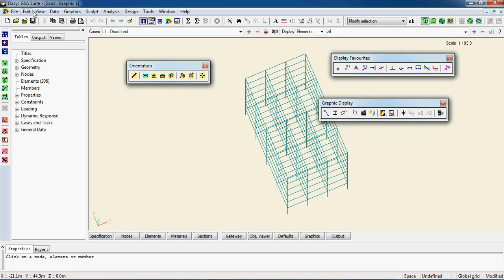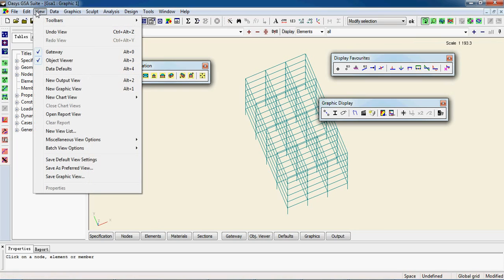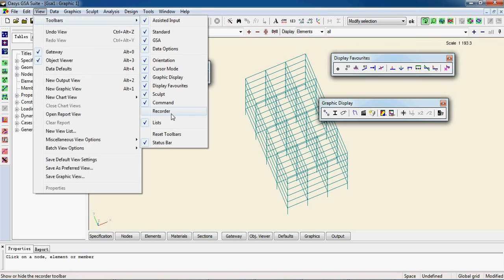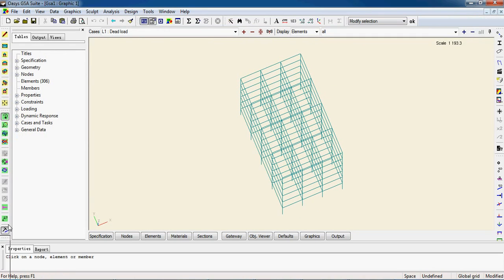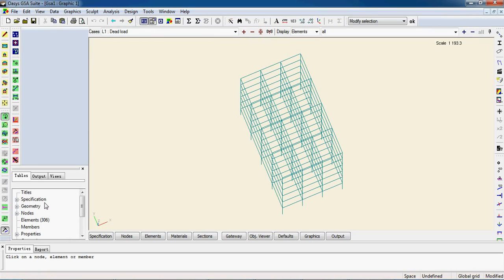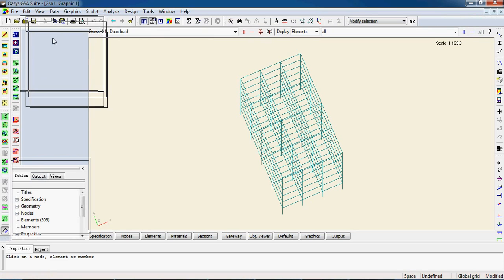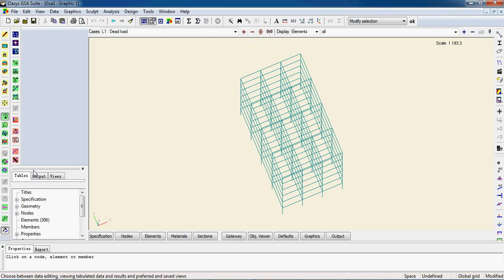So you can go to the view menu, and click on reset toolbars, and then it will reset it to this arrangement. And sometimes you can change it to fit your own preference.